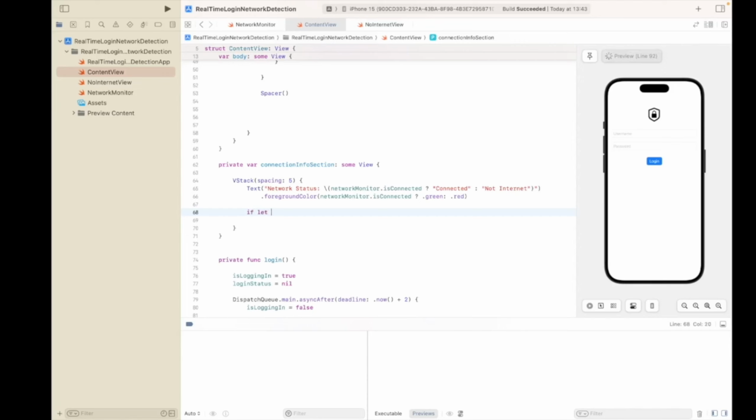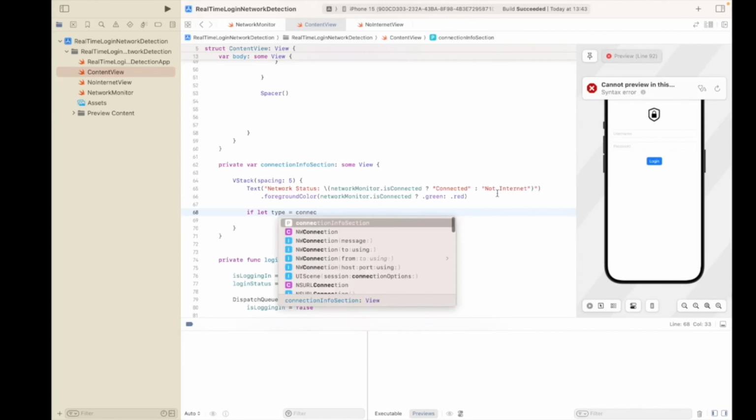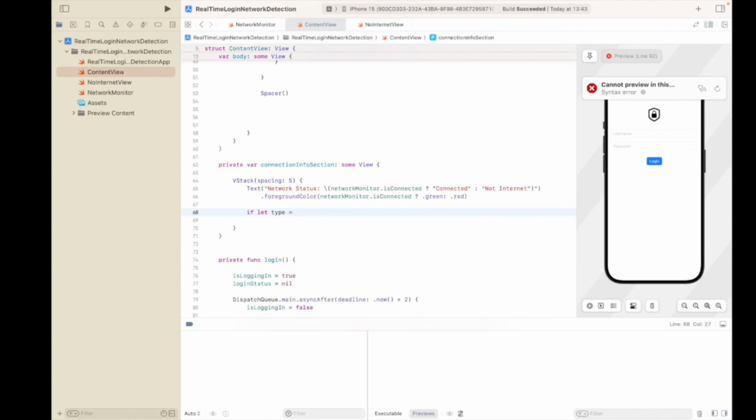The next thing we need to do is to attempt to display the available connection types from the network monitor. Network monitor dot connection type.